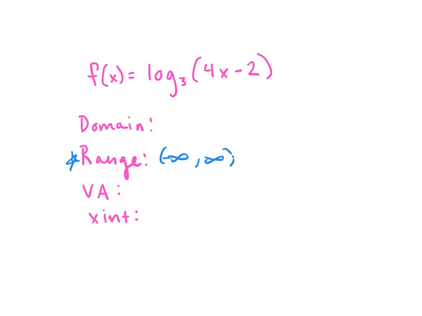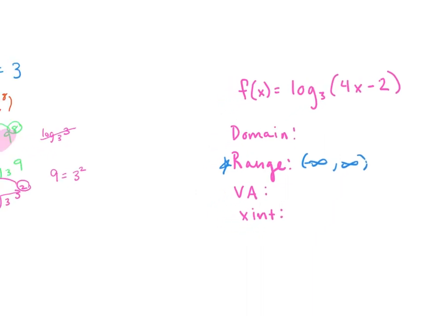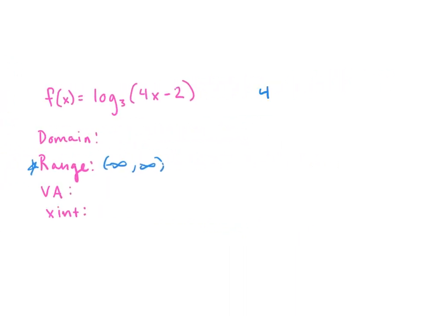What can we do next? Is the domain 1/2 comma 3? How would we find the domain? What do we need to do? Do 4x minus 2. So remember, to find the domain and vertical asymptote, because those go together, we set the inside of our parentheses equal to 0. So 4x minus 2 is equal to 0. We add 2 on both sides. So 4x is equal to 2. Divide by 4. X is equal to 1/2.